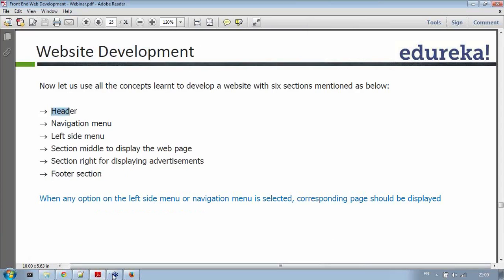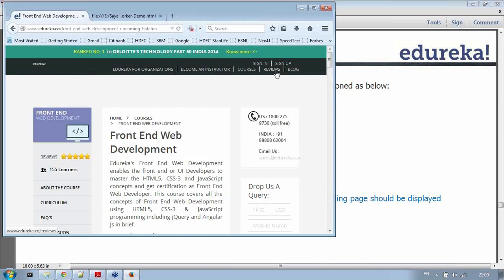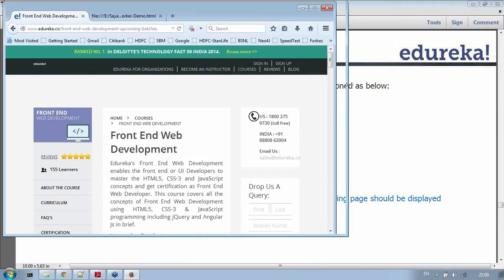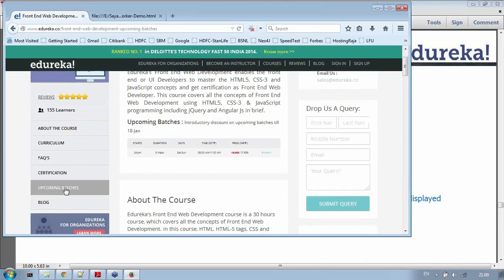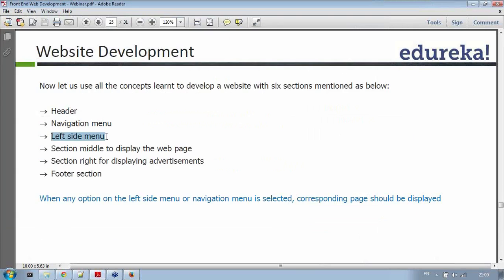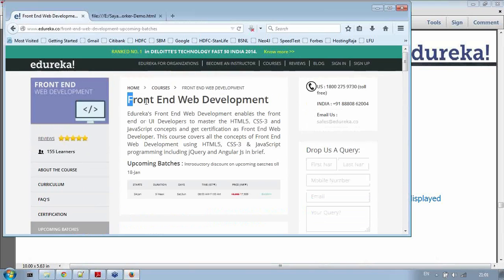This is the top navigation menu, and you have the left side navigation menu as well. This is the left side menu section. You have the middle and right side sections as well. What you see here is the middle section, and on the right hand side is the right hand section.